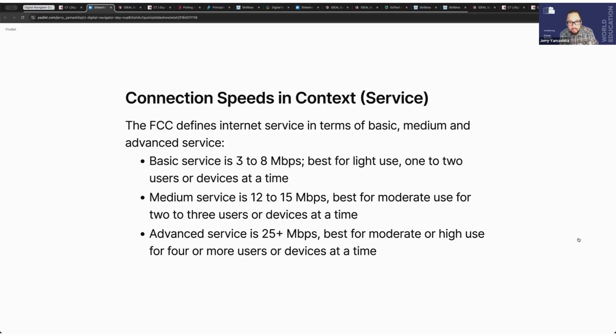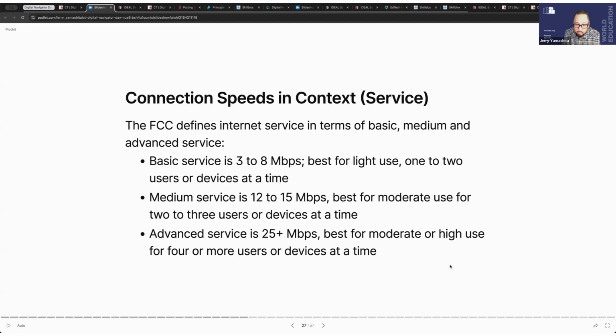So for instance, for me, I've got a phone, a couple of computers, a couple of smart speakers, I've got the TV. So let's say I have 5. That's just me. What about other people in my household? What if I had a couple of students and they have a phone and they have a Chromebook and they're trying to access? This is what we're running into. So if I'm using 25 megabits per second and I've got 3 other people that are using that at the same time, if I hit 100, I'm done. Someone's taking a hit on that service, right? Unless I have much more than that.